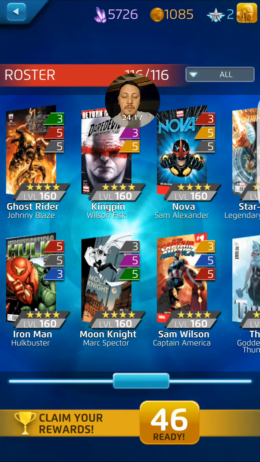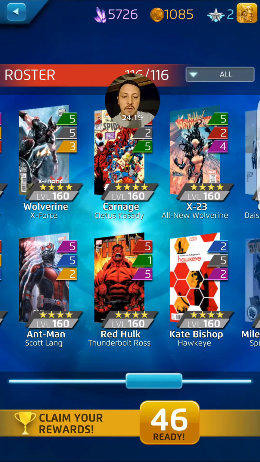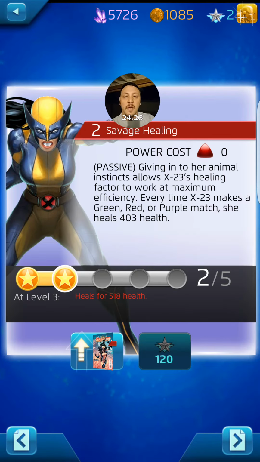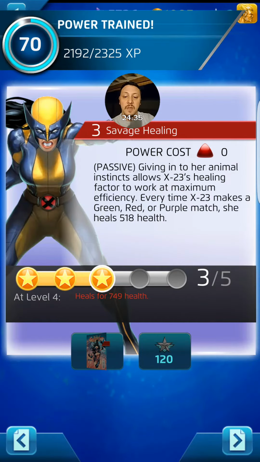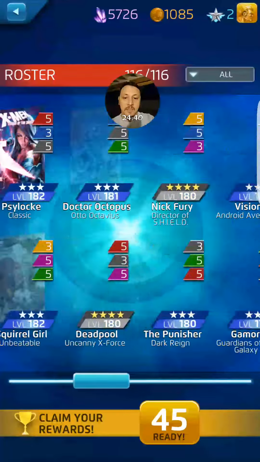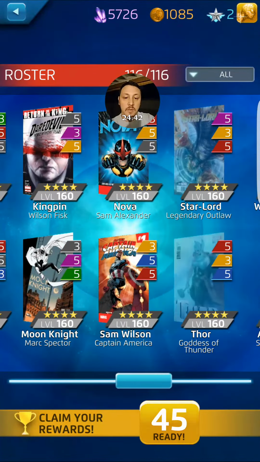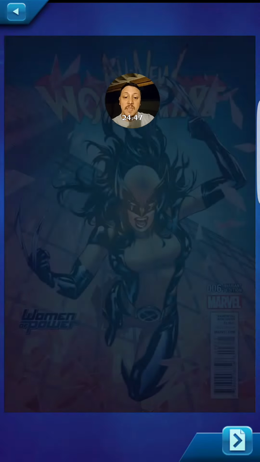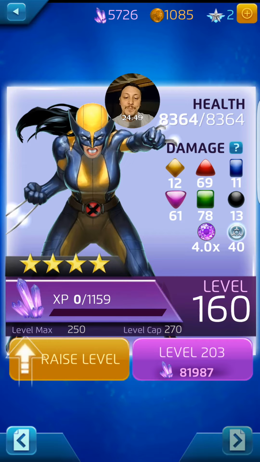She should be right around here somewhere in the 160 ballpark. There she is. So, Savage Healing is a passive ability, which I love. And if you make a purple, red, or green match with X23, it's going to heal her for 518 health at level 3 when she is level 160, I believe. She should have moved up. Yep. So at level 160, I have her to a 5-3-4 build.